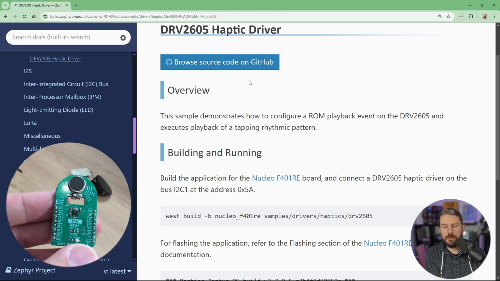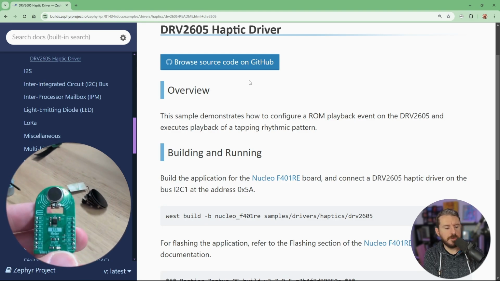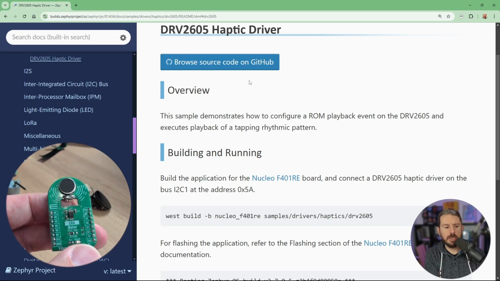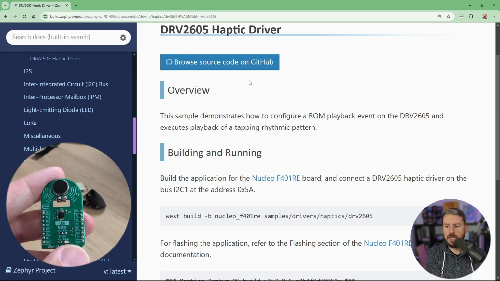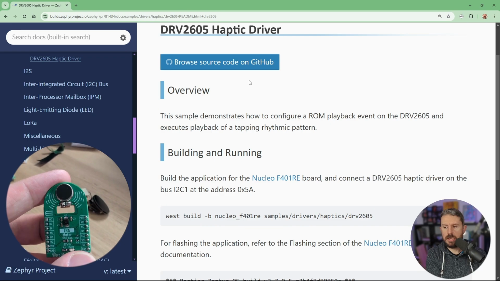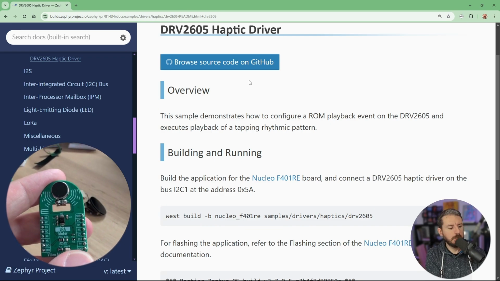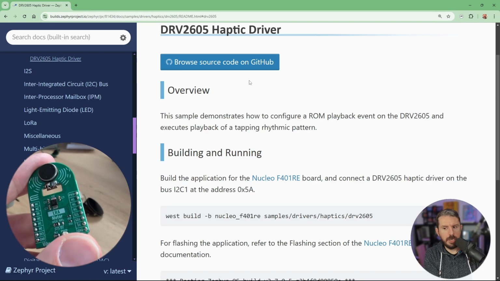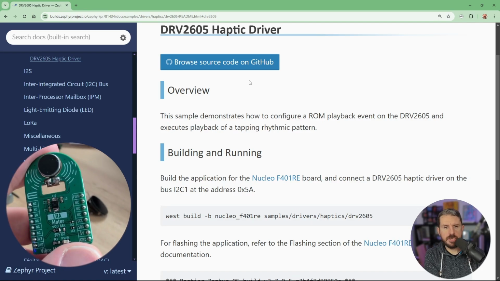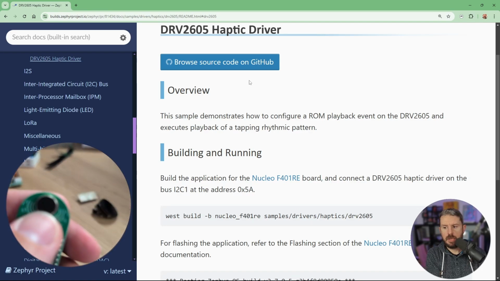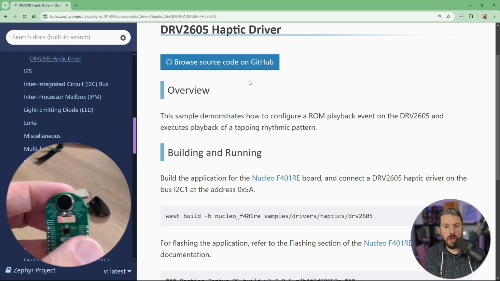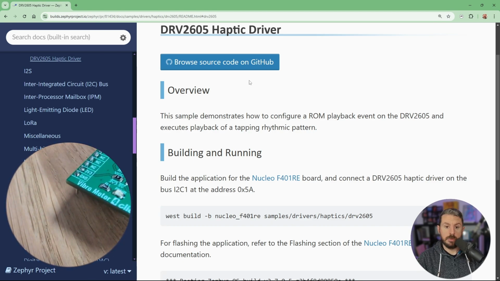But if you're already into the MikroElektronika click ecosystem, there's the LRA motor click, which is probably only 10 or 20 bucks, and this runs the DRV2605. This has the tiny motor right here, and you can use it to run this very demo, right?